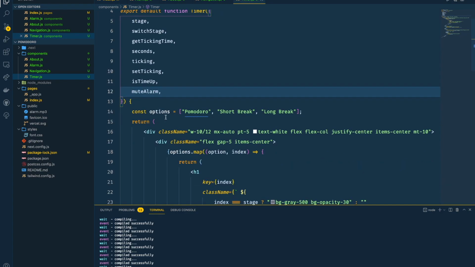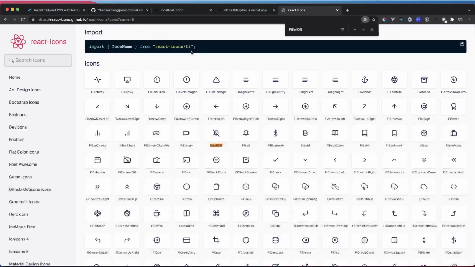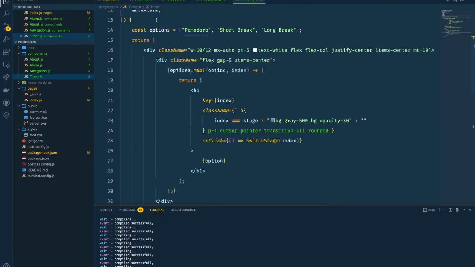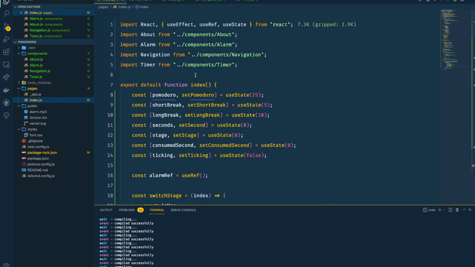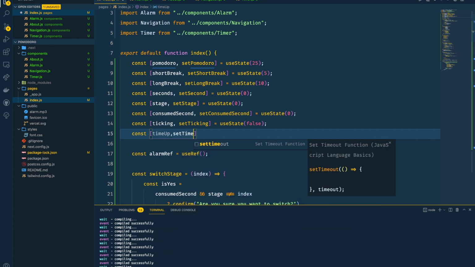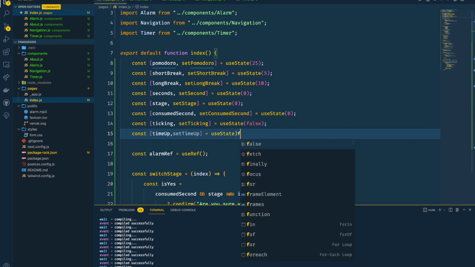But right now we do not have any timesUp. So we can go back into our stage, and then we can do const timesUp, setTimesUp is gonna be equal to useState false.